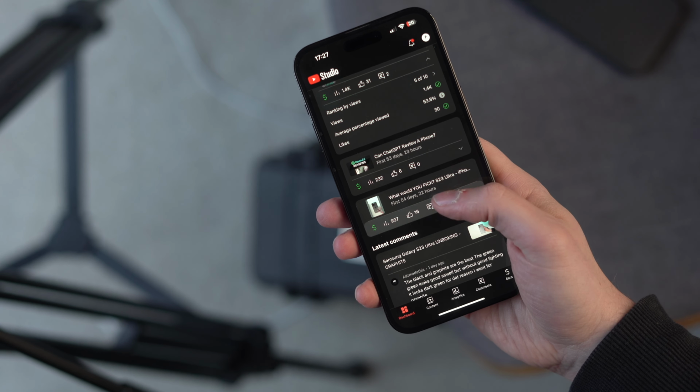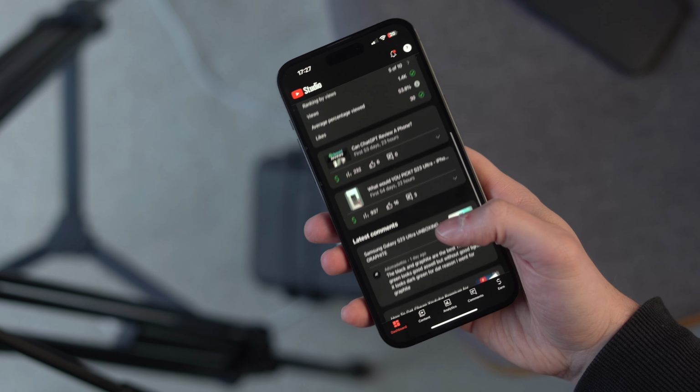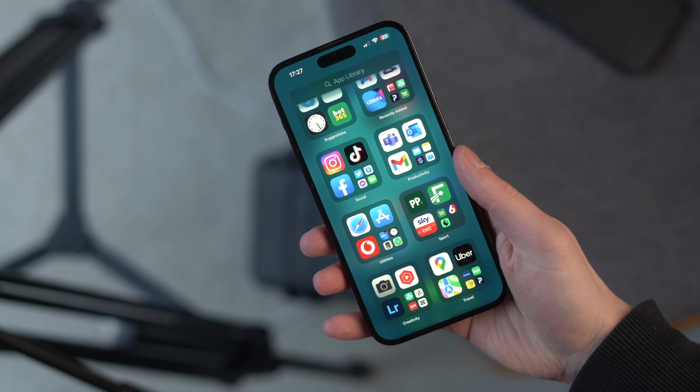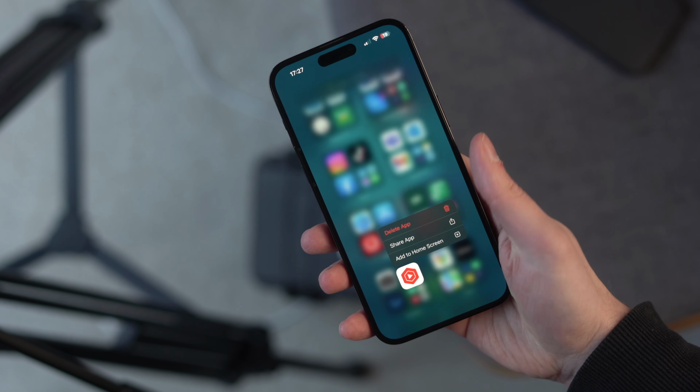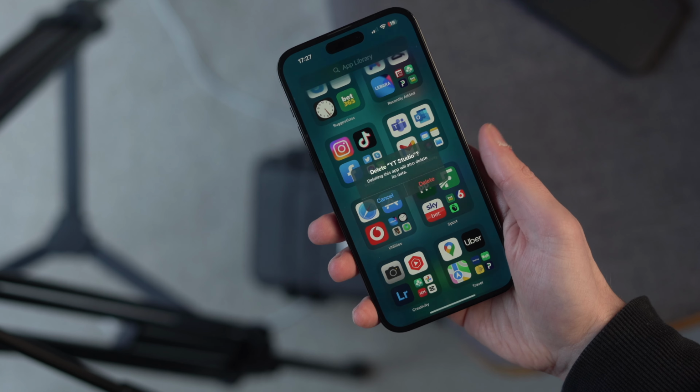But I found that using that YouTube Studio app is a little bit depressing. It's the first thing I would look at when I woke up. It's the thing I would look at during the day. It's the thing I would look at before I went to bed. And it irritated me because if videos weren't doing really well, then it would put me in a really bad mood for that entire day. So I deleted it from my phone, and I don't use that YouTube Studio app anymore.